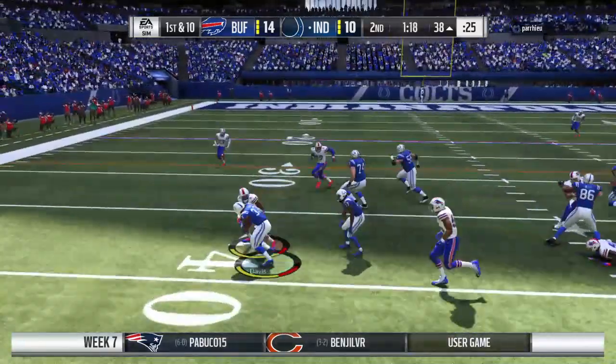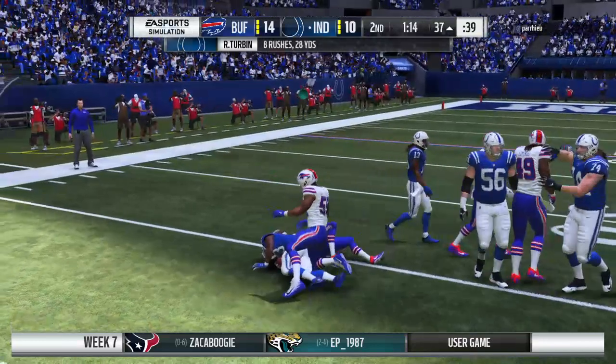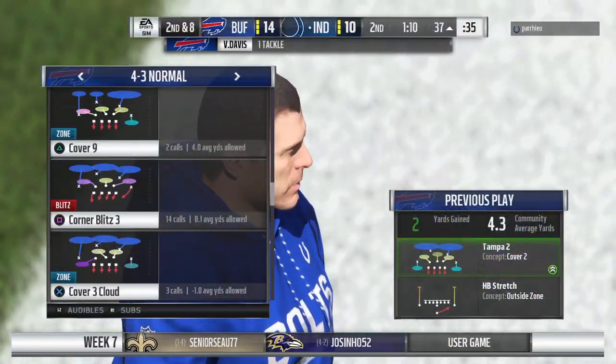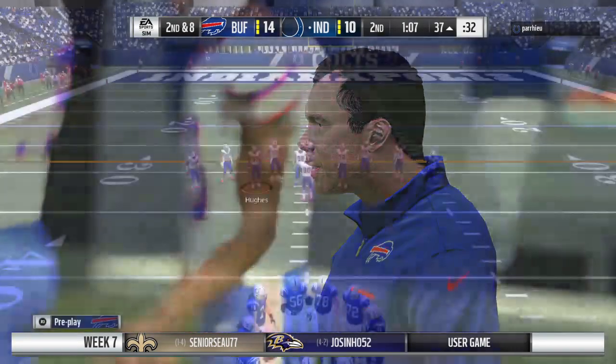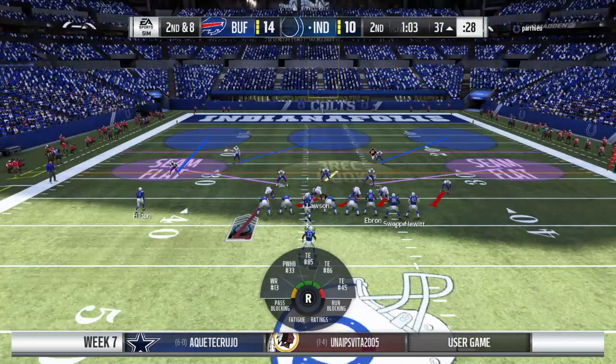And they'll go on the ground. And a short gain there down to the 37-yard line. It's Vontae Davis, the Pro Bowler, in on the stop. Well, he's looking for some running room, and there wasn't a whole lot of it there on that play. I think he was lucky to get a couple of yards out of it because those defenders, they were rallying to the football pretty quickly.